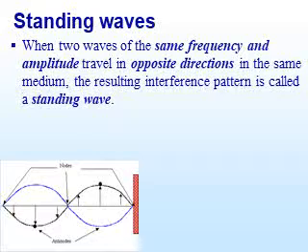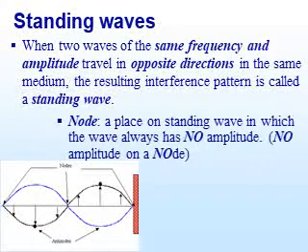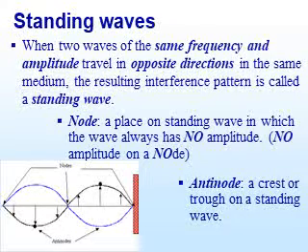Some terminology that you should know for these. If you notice, there's a piece of that wave that just doesn't go anywhere. There's no motion, no amplitude, it just sits still. That spot of no motion is called a node. There's typically a node at either end, although not always. And there may be more than one in the center. You have to identify what's going on in the wave to determine that. In between the nodes, you have these spots where there's lots of motion, a crest or a trough. These are pieces of the wave that are going up and down rapidly. Those are called antinodes. That's the part that moves the most.